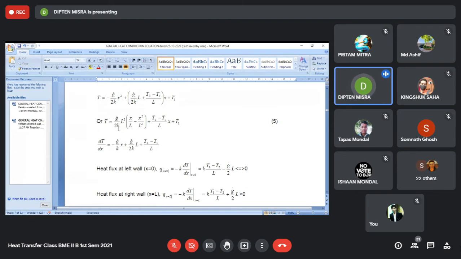What I am telling is that first I said it may be negative also. Then I am giving you an example where x is not a parameter. x is an independent variable. It can vary from minus 0.5 to plus 0.5. T1 can be minus 7 degrees centigrade, T2 may be minus 40 degrees centigrade, like that. So these values may be positive or negative.